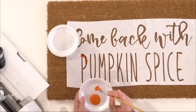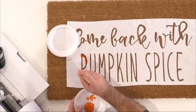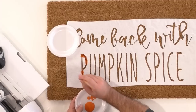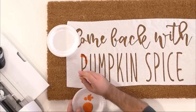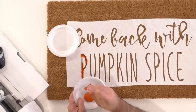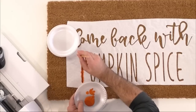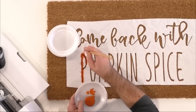So yeah, this is the process. I believe on the last video, did we do two coats, Rachel? Do you even remember? I don't remember. I don't either. I think I may do two coats. I'm going to do one deep coat and then maybe some touch-ups and things. You never know with me. But you do want to get in there.